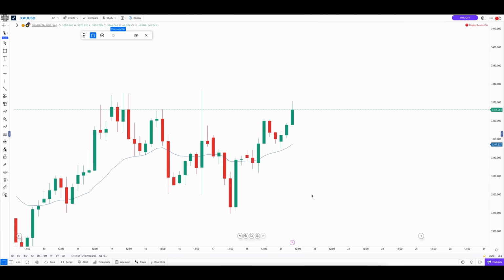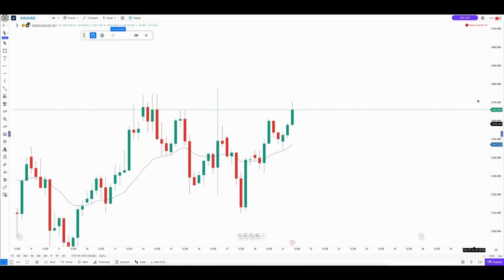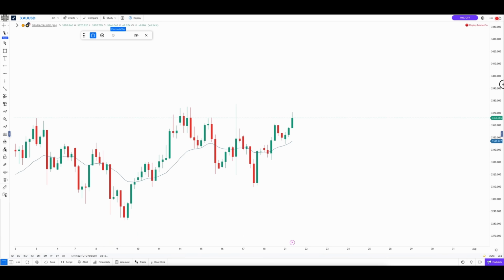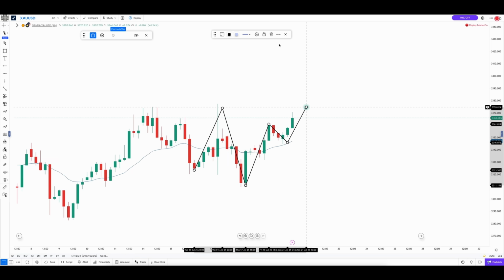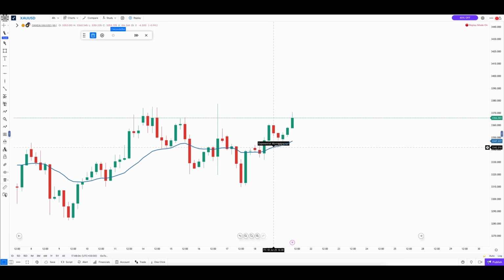So right now, what I want you guys to look at is the same procedure, the criteria that we looked at before. All right, so we are looking at this market. The first thing we do is to determine whether this market is moving up or down. So right now you can see that the market is pushing up. It is going up. And also when you look at the moving average right now, the moving average is below the candles. So we're confirming that on the 4-hour chart, the immediate trend is an uptrend.